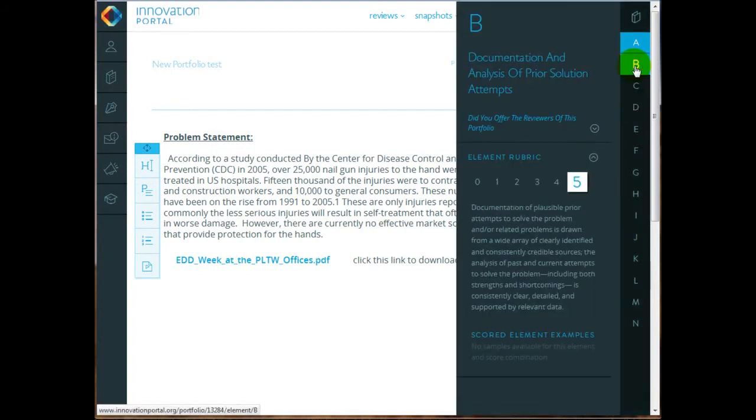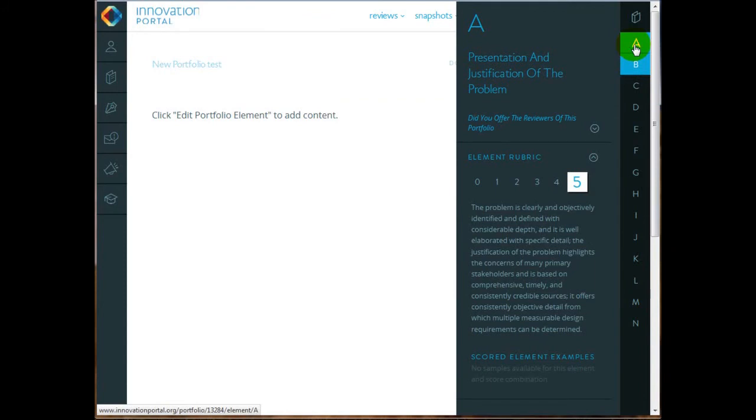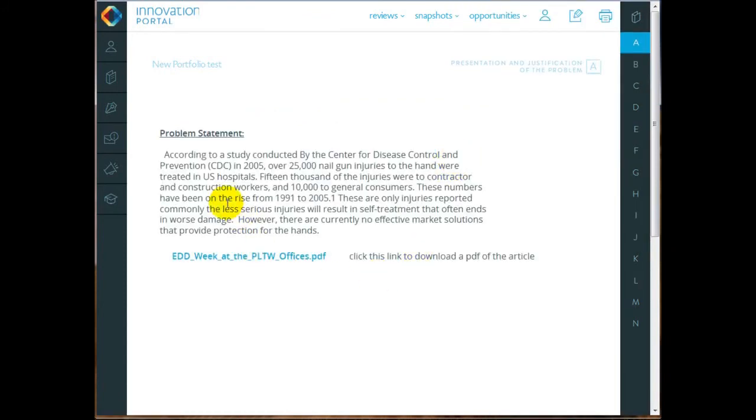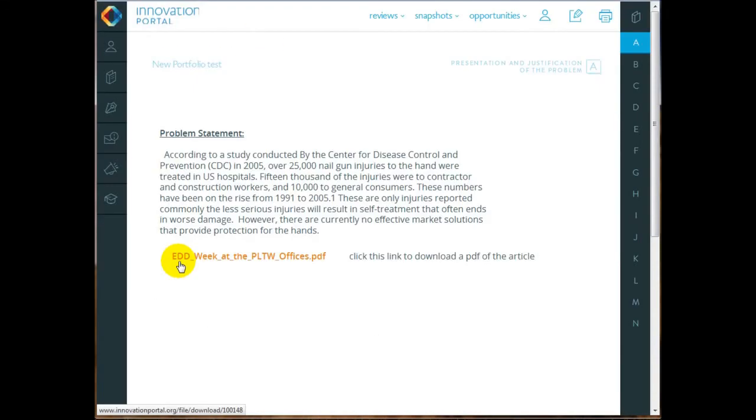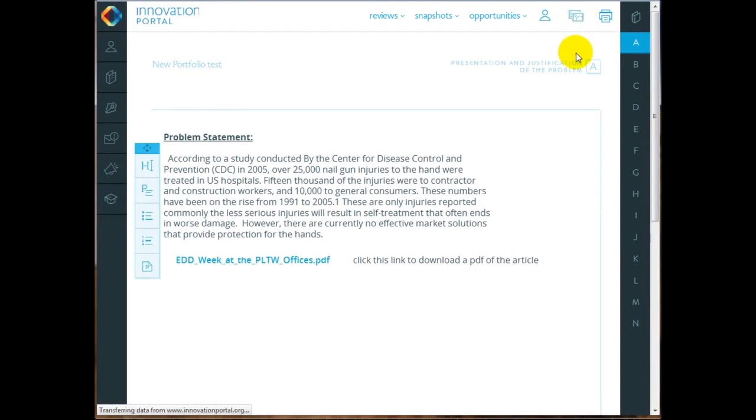You have to be a little bit careful about the version of Word that you upload, and if your judges have an older version of Word, then they won't be able to open it, but PDFs are a pretty good way to share information. And here is an example. If you click on it in view mode, you can see the document, back up to the portfolio, and continue to read down. So if you were a judge or a teacher or somebody looking at this work, you could access these files because they're uploaded just like graphics.